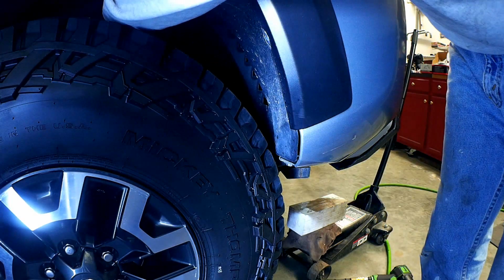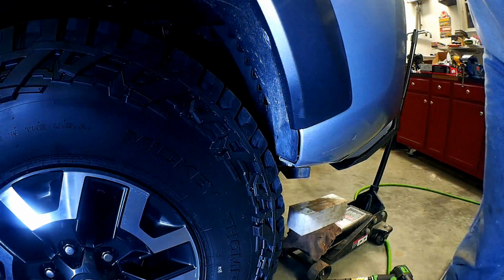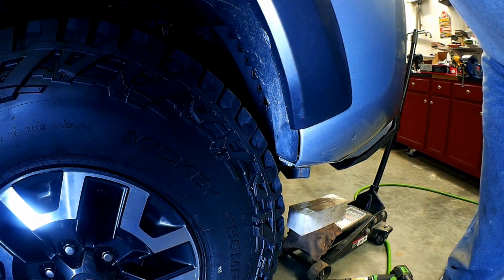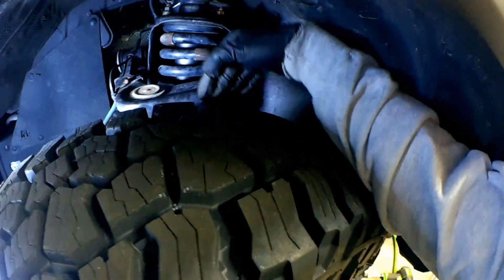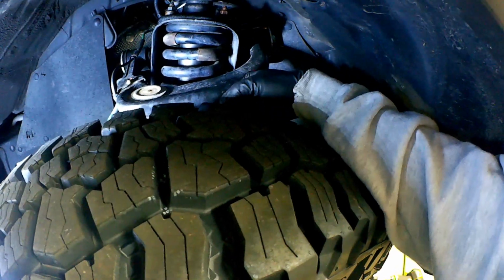But definitely up here in the control arm, I'm never going to have any problems there at all. It's just a matter of having to do some maneuvering here. Just to give you a little peek at what the control arm looks like, I can stick my whole hand back here. I mean, that's at least an inch, and that's almost at full lock.